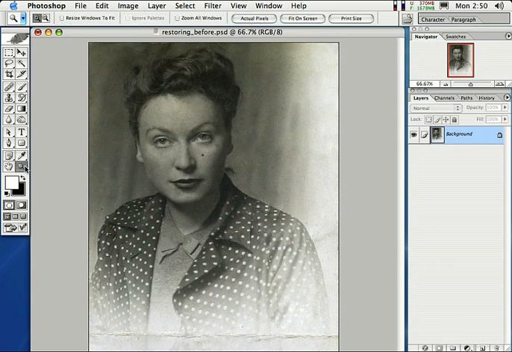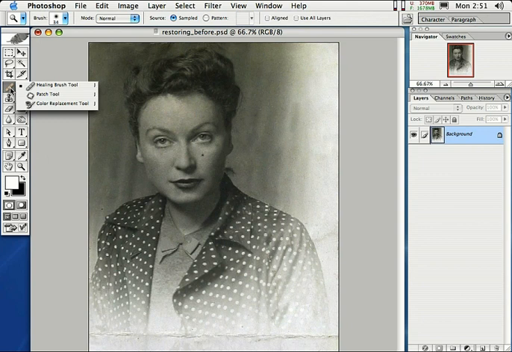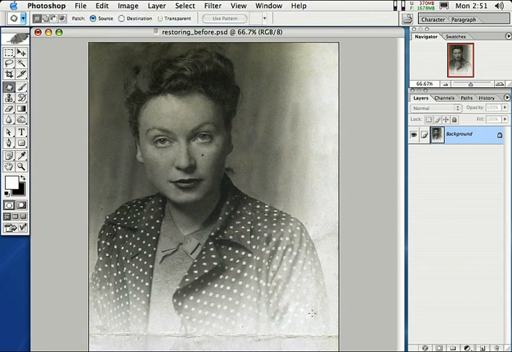So look down here. We have this really ugly line going across here. Actually, I can just select the Patch tool on the toolbar, and I can just draw a selection around this really nasty crease on the very bottom here. There we go. And then what I'm going to do is just click inside of that. And I'm probably going to drag below. I can drag above, but I'm probably going to drag below first. Let's see what happens. I'll release the mouse. Wow. So that did a pretty good job. So experiment, drag below, above, to the side, and see what gives you the best result.